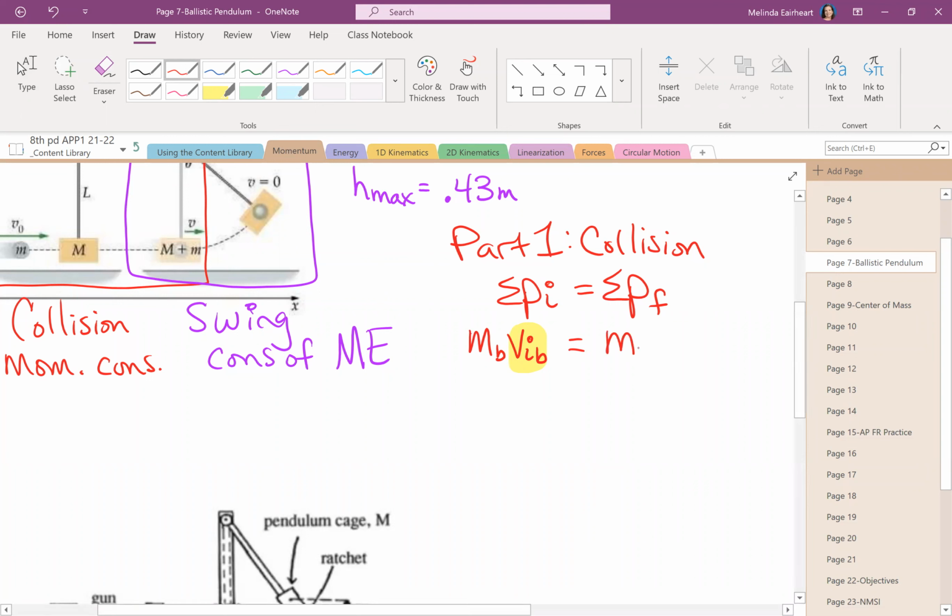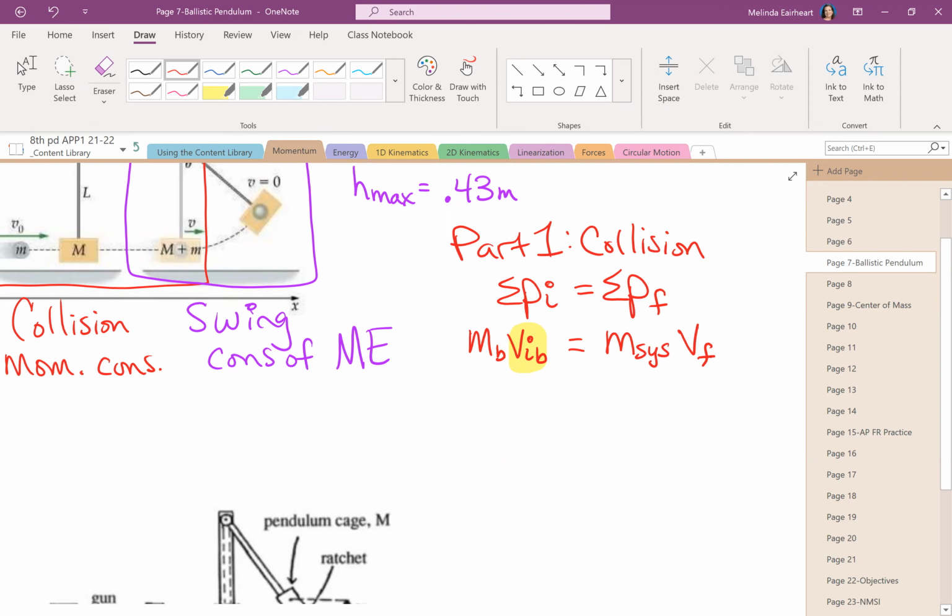Aren't they moving together if the bullet is embedded in the wood? And so I'm going to take a system approach, or if you want to write m_BW, as long as you know it's both of them. And I like taking a system approach because if I'm inside the car, aren't I going the same speed as the car? 60 miles an hour for the car, 60 miles an hour for me. I know I switched examples, but the bullet and the wood are traveling together. They're going to have a common velocity.